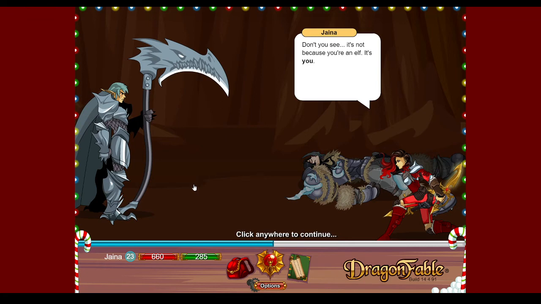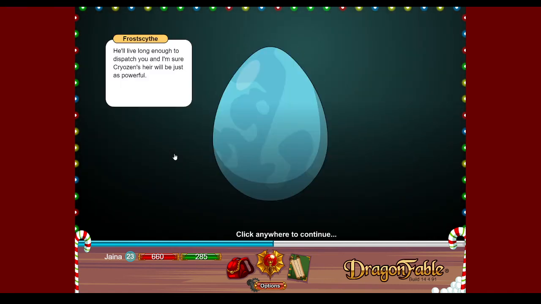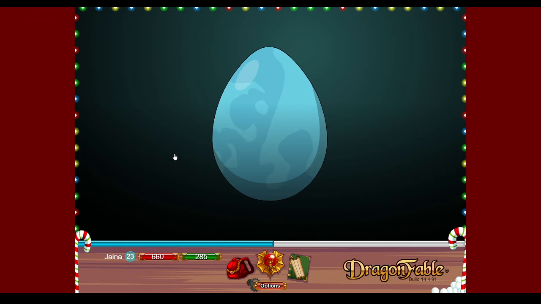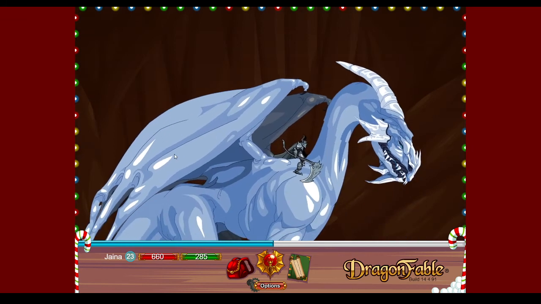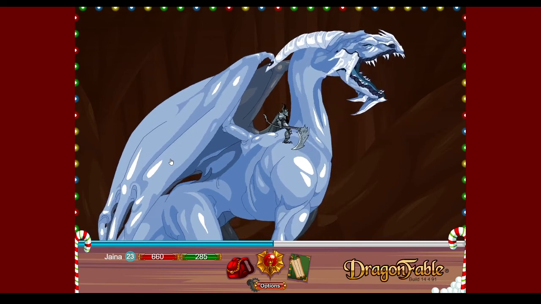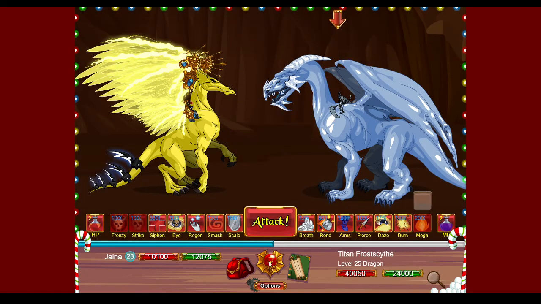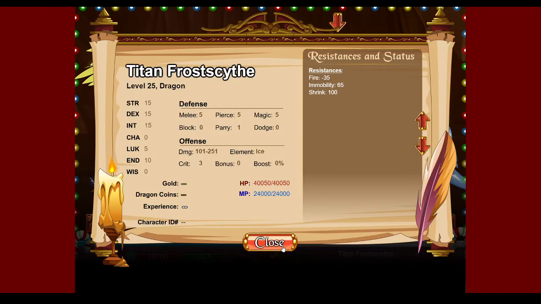Don't you see it? It's not because you're an elf. It's you. You would rather enslave a dragon than even try to bond. Look at what you're doing. Cryosin is dying. You're killing him. You live long enough to dispatch you, and I'm sure Cryosin's heir will be just as powerful. I have been waiting for this for a long time, Shayna. You'll fight him.